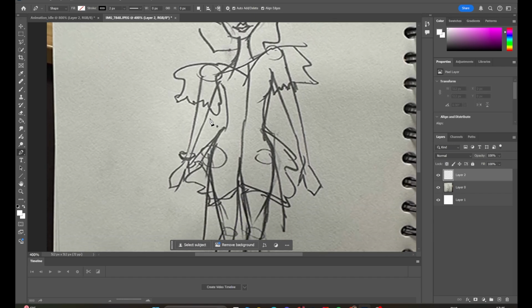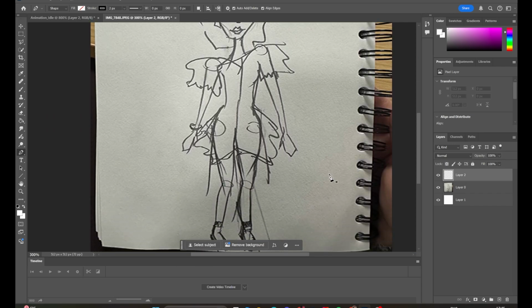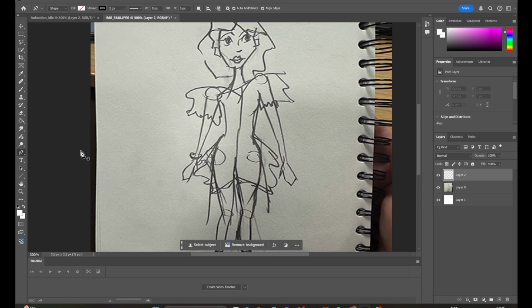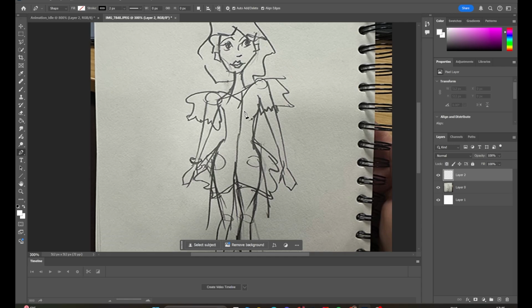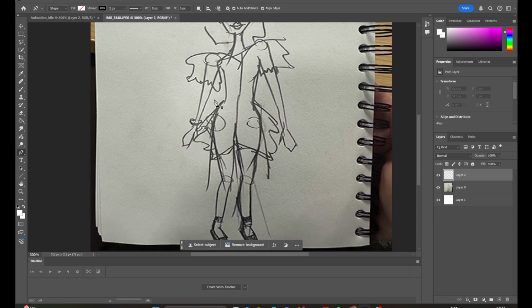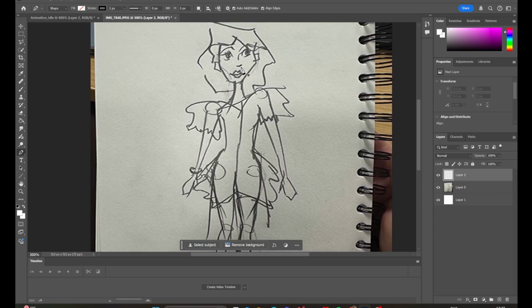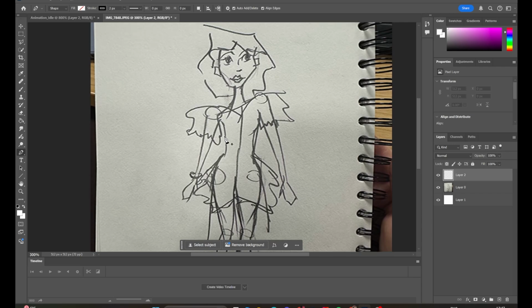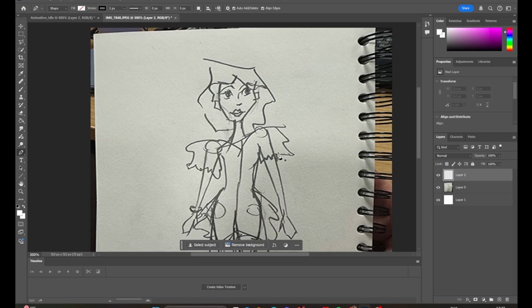Now, when we start our animation, it's useful to break our character down into parts to help us animate it a bit later on. So the way this character breaks, I think it would be the chest without the sleeves of the dress, and then upper legs, lower legs, feet, and the same with arms. Face is going to be its own thing. So the way you break it down is mostly up to you. I'm going to show you how I do it.